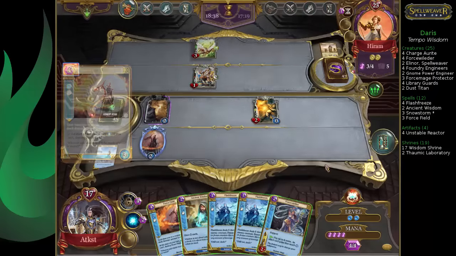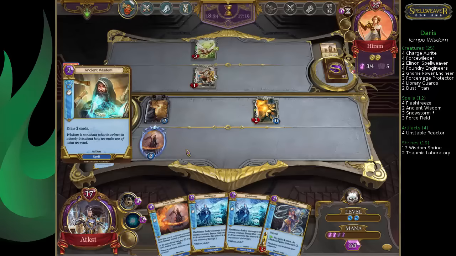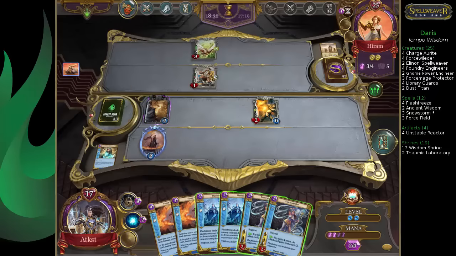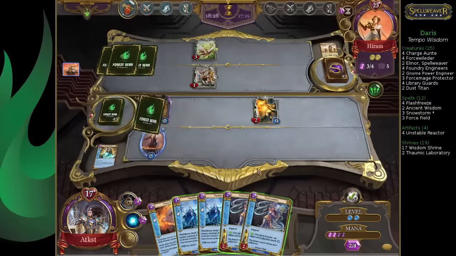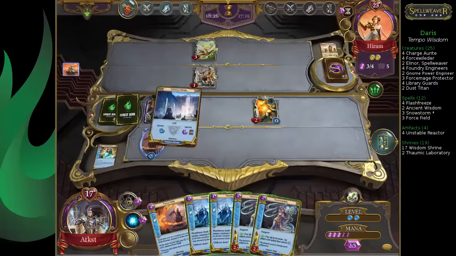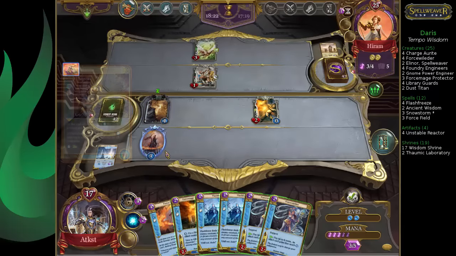That 1-1 is very threatening when we reduce damage by 1. No attacks that time either. Let's go for draw 2. And then flash freeze 2 times! Probably not. Think we need 3 force fields? Probably not. Flash freeze! I was really hoping that it was going to be another flash freeze. It would have been funny.